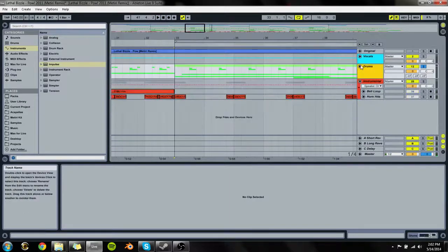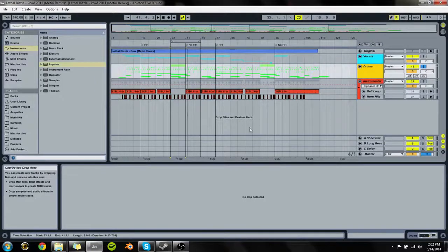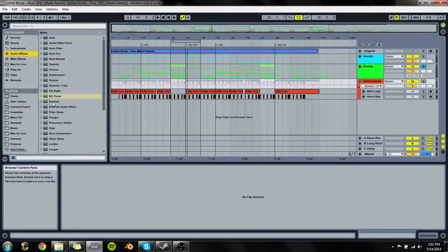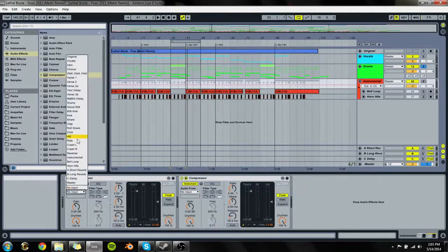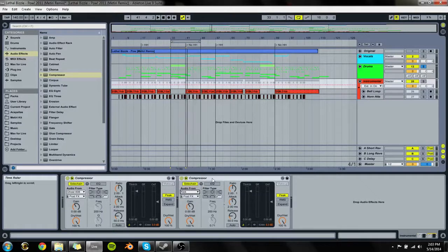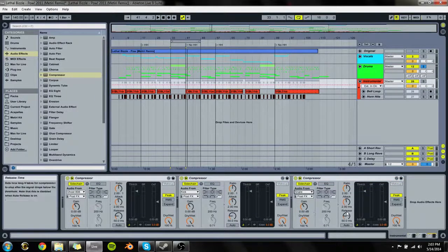The reason I'm doing this Ghost 808 is so that I can sidechain my 808, and it's going to be nice and easy. So what I'm going to do is go into Effects, throw a compressor on the instrumental group, click this little arrow, click sidechain, duplicate it, and do one from the kick, one from the Ghost 808, one from the kick, and I'm going to duplicate it, do one from the snare.